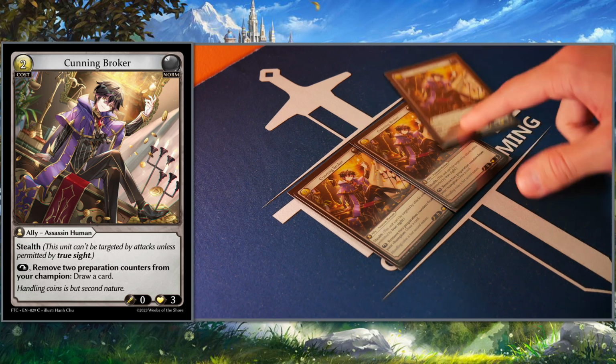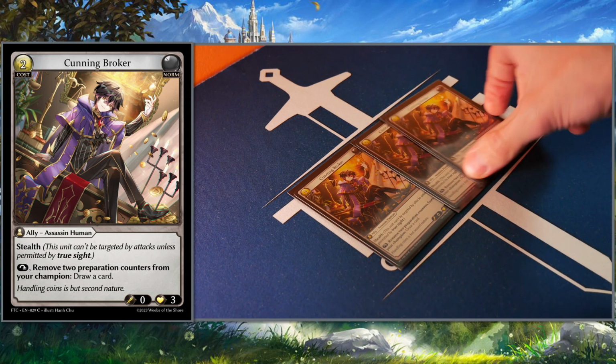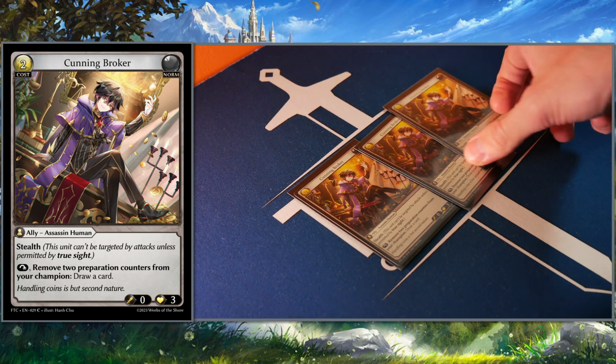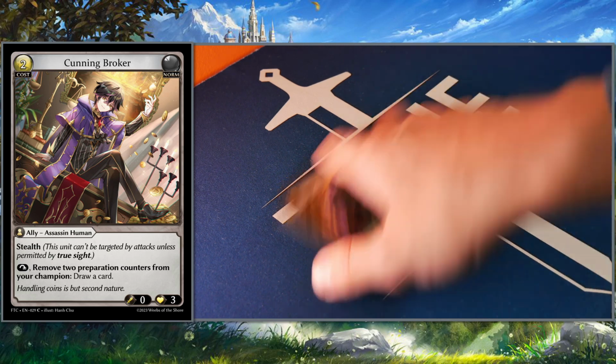Like Thieving Cut costs 1, deals 3, and draws you a card. Now this is a repeated effect, and this does have stealth, so Poison Coating Oil can go on this, so it allows it to attack. But most of the time, I didn't play this.